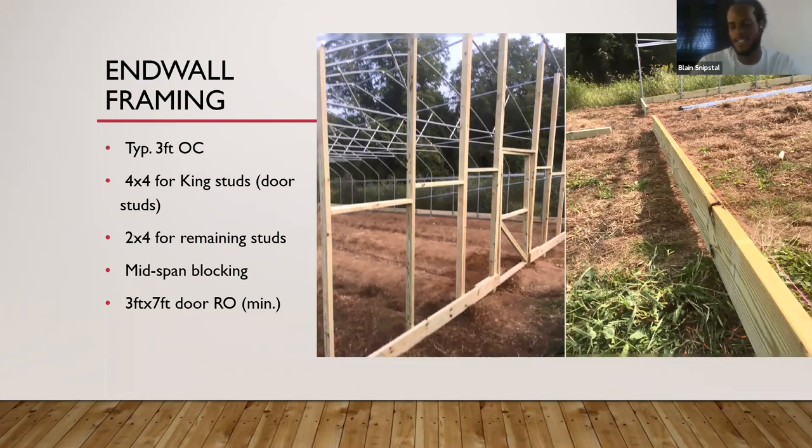But I will do my best to use two pencils to describe how to frame an end wall. It's really just about scribing. Let's say that this is your hoop, one side of your hoop, and here's your stud. When you raise your stud, it's going to stick taller than the hoop. Well, you want to get it plumb, and where it crosses the hoop right here, you're going to make a scribe line. You're going to take a pencil or a pen, and on the underside of the hoop, you're going to dash a line across this stud.